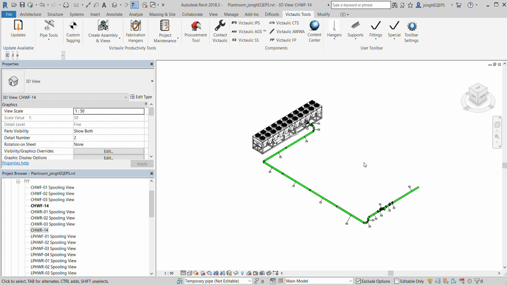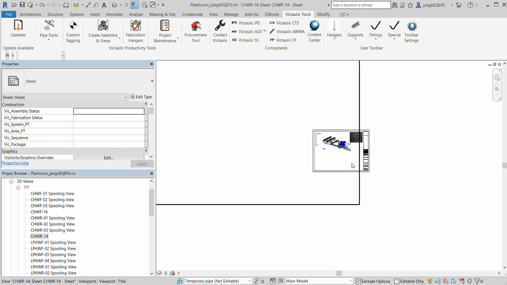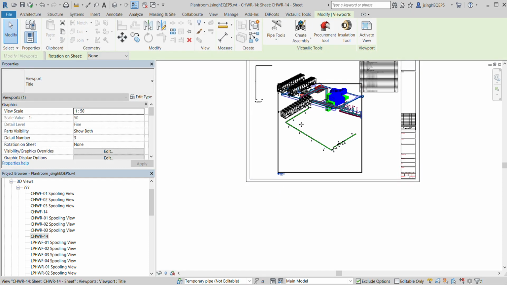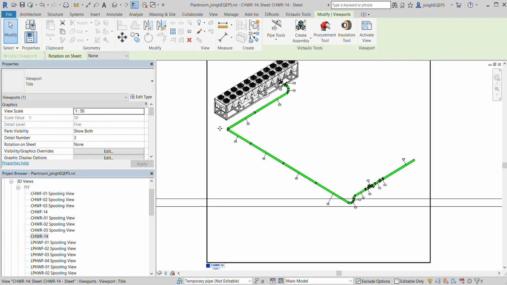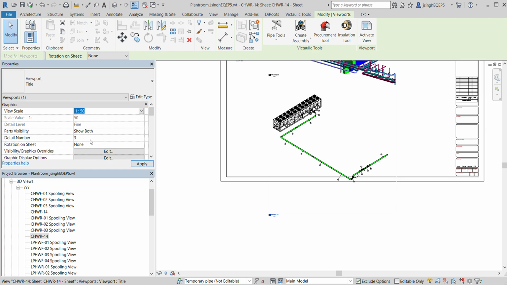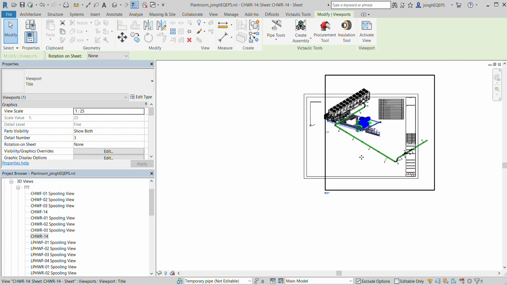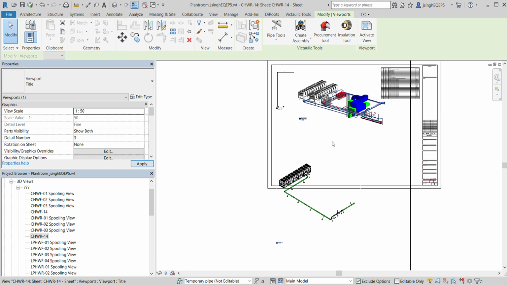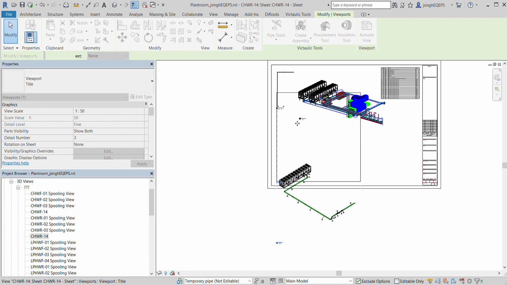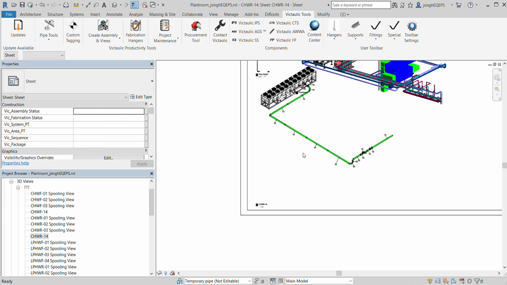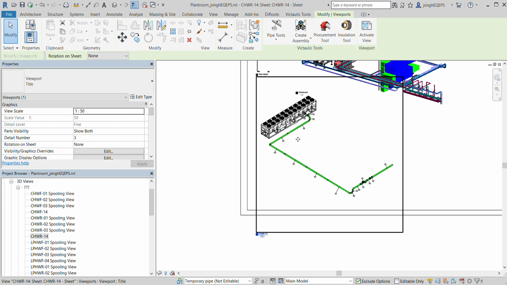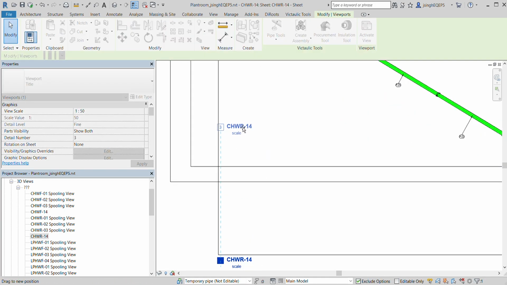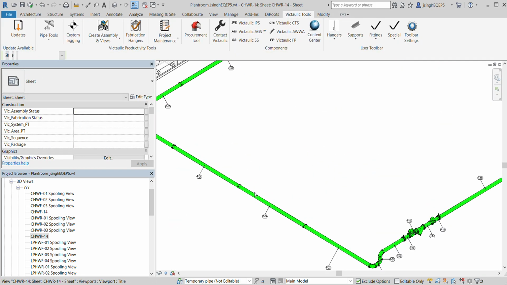So let's close this and close this one as well. So in this sheet, let's bring it here. As I have to read this one more, let's say I will make it 25. It's up to you how big you want it, which one is more important. So it's clashing, so let's again make it 50 and make it available here. And just bring it somewhere here, and now you can see this is my CHWR 14.